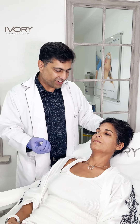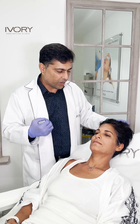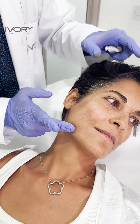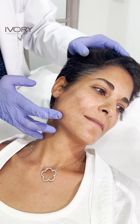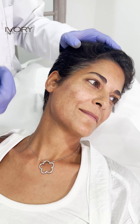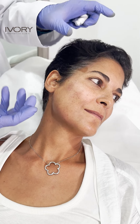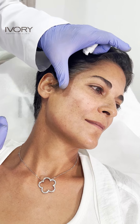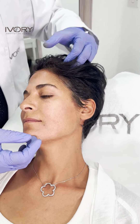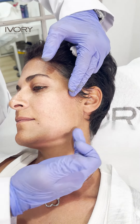We finished our injection and now I want to show how much results we had just after injection. At the same time you can see this area — there is a very fine and a little sharp jaw line, appropriate for this age, and she likes it. You can see the quality of the skin is better; at the moment it is completely lifted. And also we can show this side — you can see the nice jaw line.